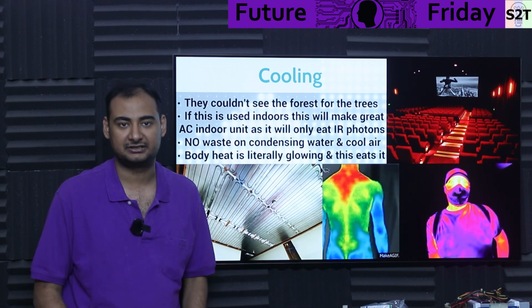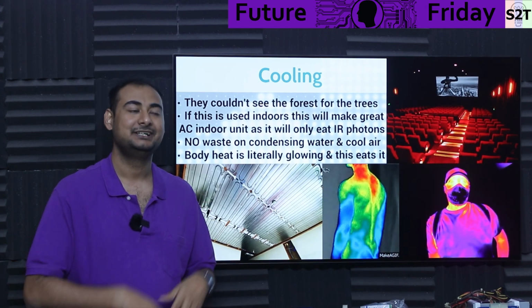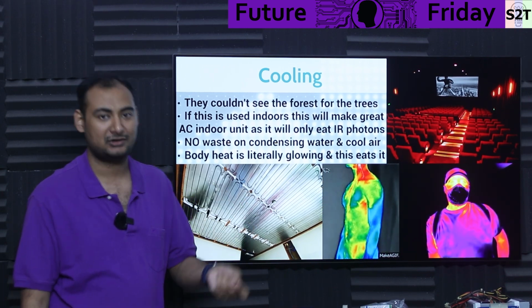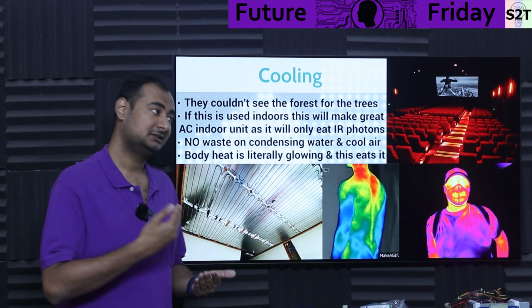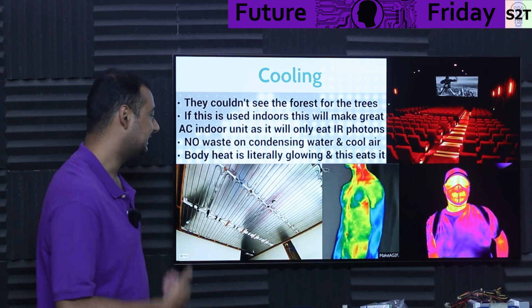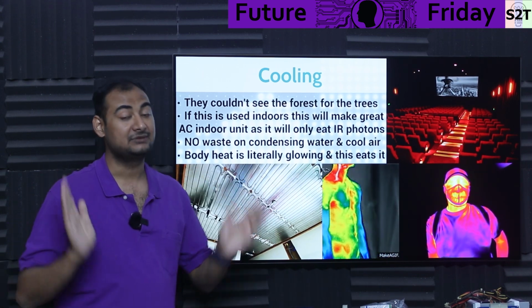If it's, let's say, sawan weather, which is our rainy season that can last for 1 month, then you run a dehumidifier. But dehumidification becomes a choice for you. It's not like, oh, we are cooling the air, and this is the byproduct. No, it's like, do we need to deal with humidity? If yes, take care of it. If not, don't waste energy on it. So this has a significant advantage if the IR spectrum window behaves as we are expecting.